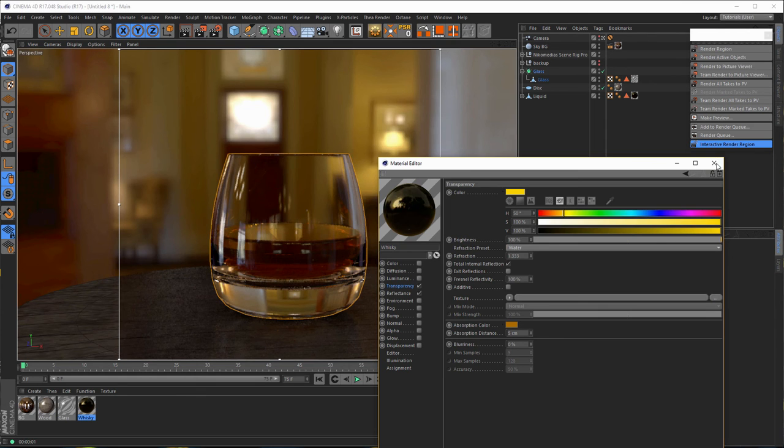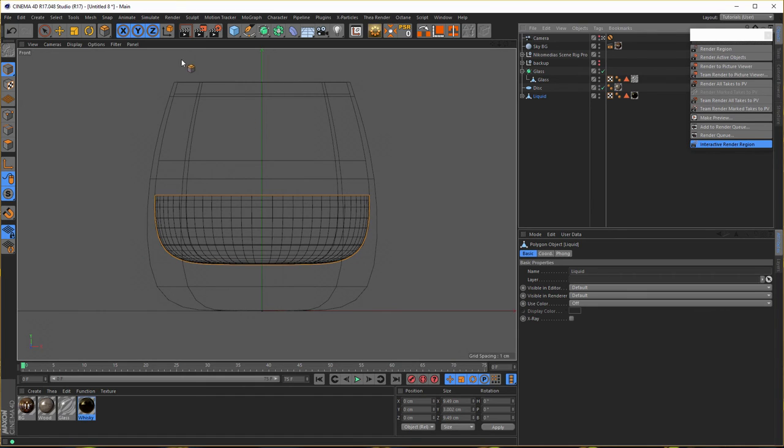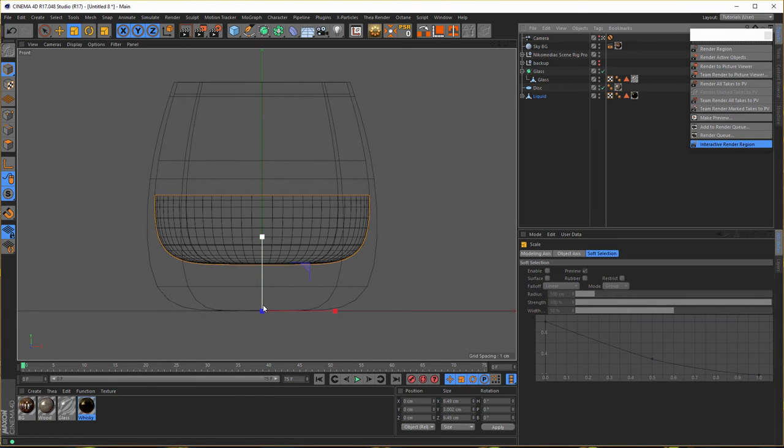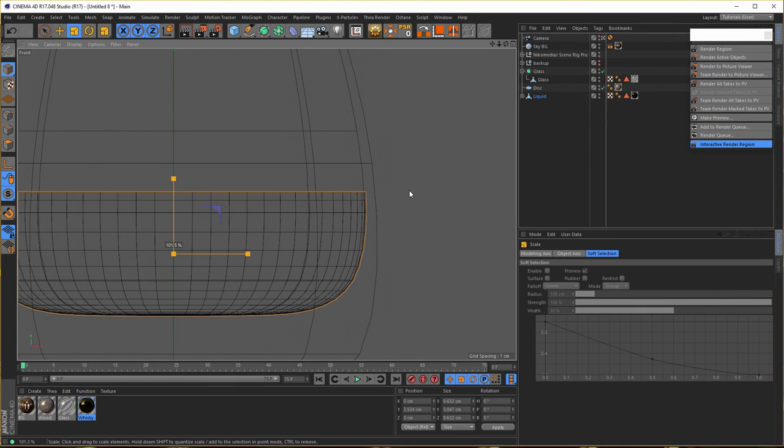Yeah, okay, it's okay. Now I go to the front view, and what I want to do is I go to my liquid and T for scale. Okay, the axis is down here, but I need it in the middle of the liquid. So here I have this MagicCenter. You will find the link in the description, of course. And if I click this is from Nitroman. If I click it, everything is axis is centered exactly. And I want the liquid to overlap a little, so it intersects with the glass. Something like this.